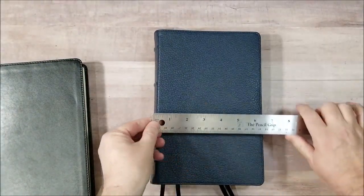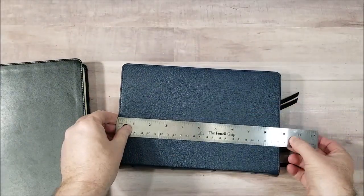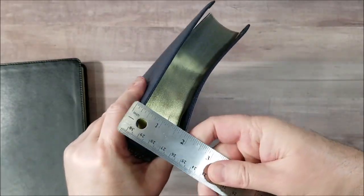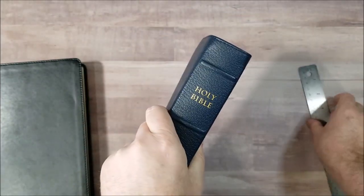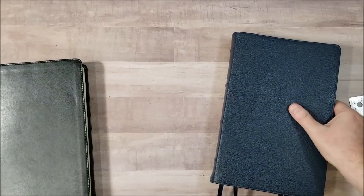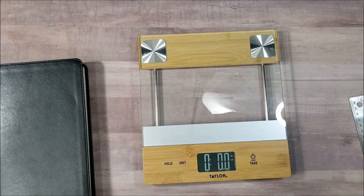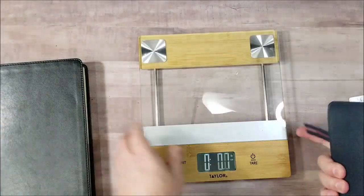Let's go ahead and measure and weigh. We're looking at 6.5 by 9 3/4 by about 1 and, depends on where you measure. If we look at the spine, we're looking at about 1 3/4, just about in that range. It will weigh 2 pounds 11.5 ounces.